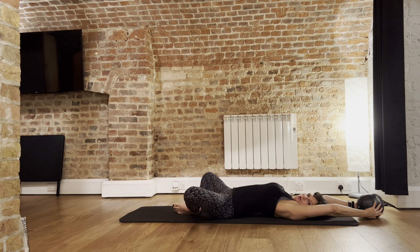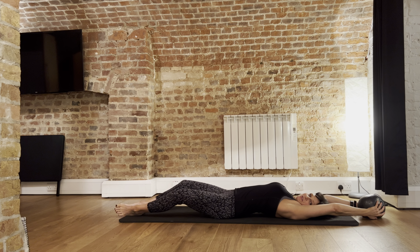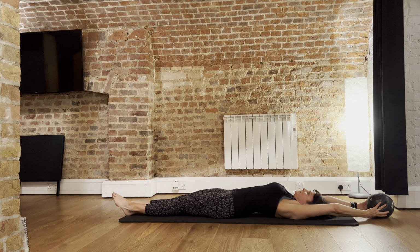head. You stretch your shoulders, and the knees relax out wide as you open through your hips. Slide your legs out, stretch from fingertips to toes. Really long and tall.